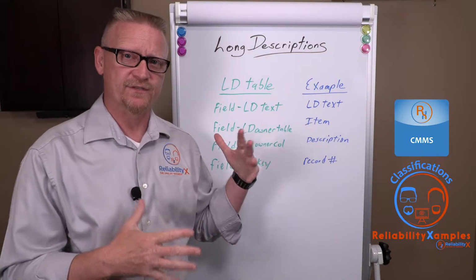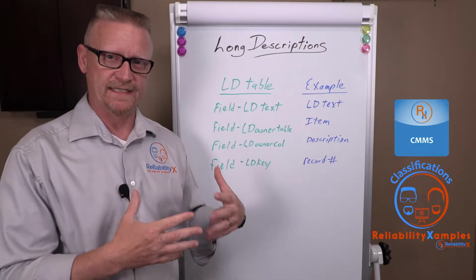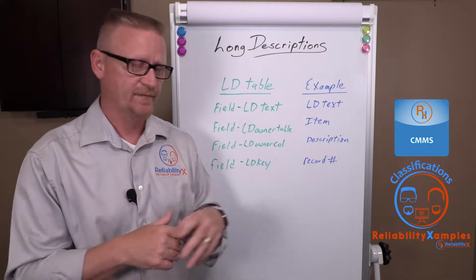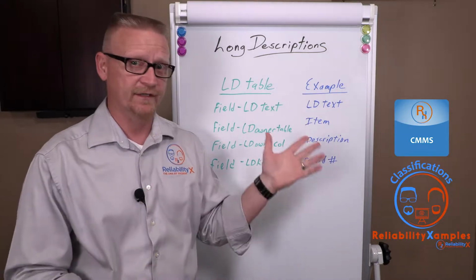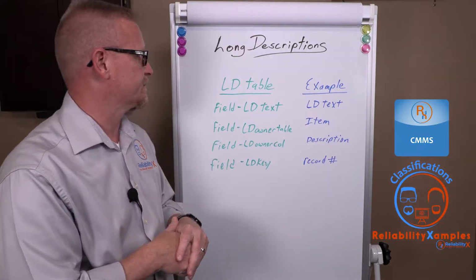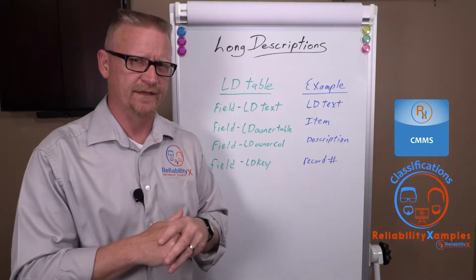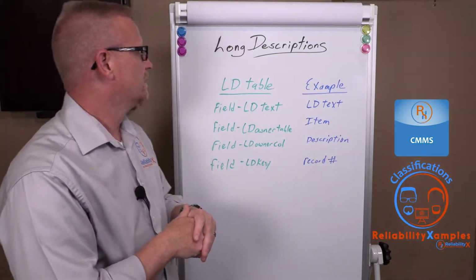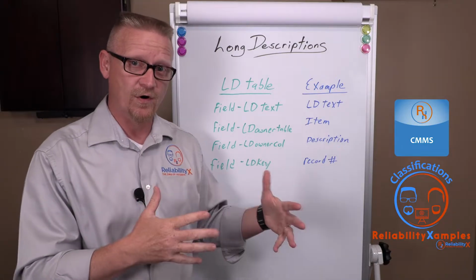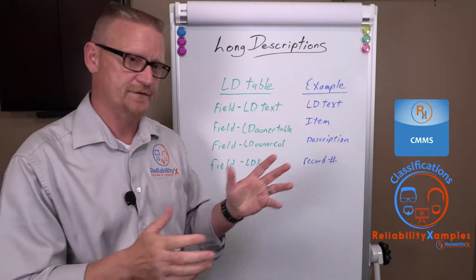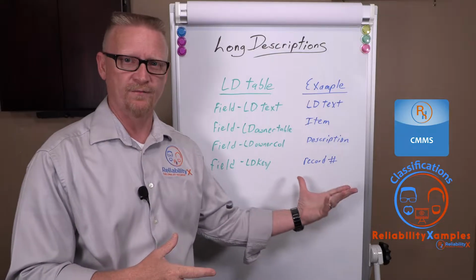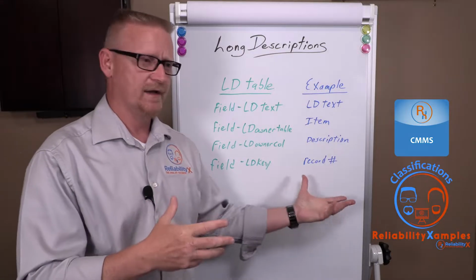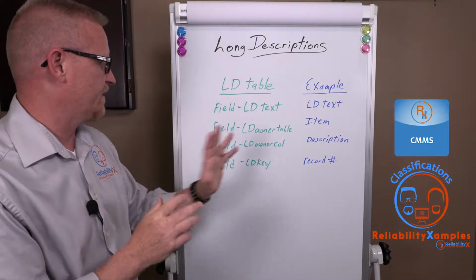So inside your CMMS or EAM system, a lot of the fields that exist will have an ability to expand that field to a long description section. And you can typically type a very long paragraph or a whole bunch of characters in there, depending on the type of field. I know, for example, in Maximo, it's a CLOB field, so it's a large object field. In some databases, that's just a memo field, so it allows you to put in hundreds of characters, as opposed to a standard record number that may have a limit of 40 in the case of SAP PM, or maybe 75, or whatever the case may be, depending on your system.